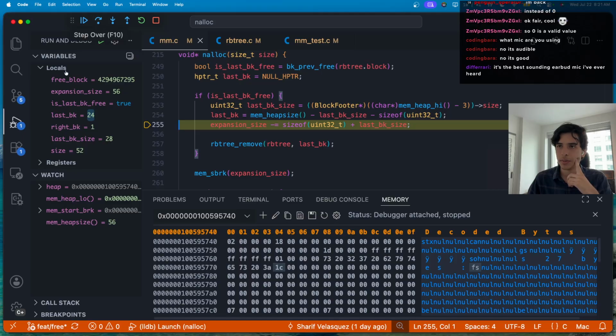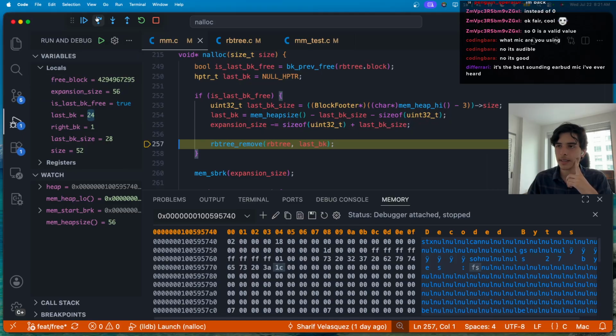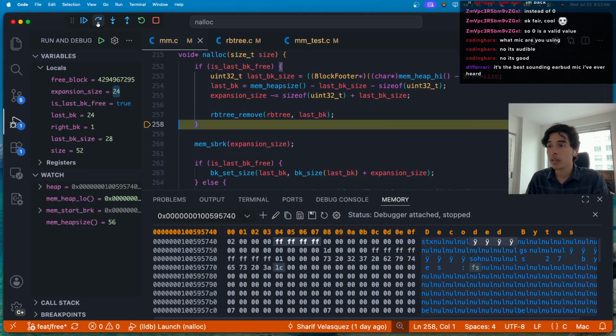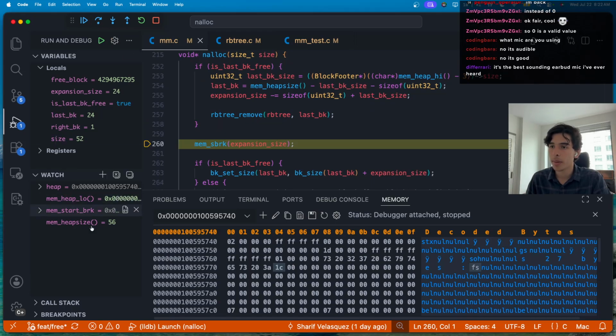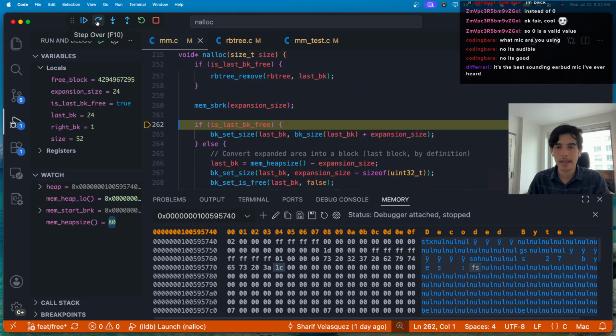And so what we do is we simply say, well, expansion size 56 changes to 24. And we're going to then remove this from the red-black tree. Remove who? Well, we just remove the block that's free, the only one block we have, because we're going to expand the heap. Mem heap size should now change to, why is it 56? Oh no, yeah, it should be 56 because the ghost node occupies space plus the space that's being occupied by the first block we allocated. Then after this, it should be expanded by 24. So you should get to 80. Perfect.